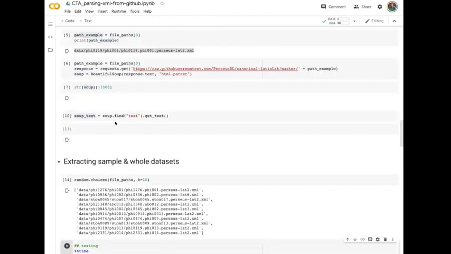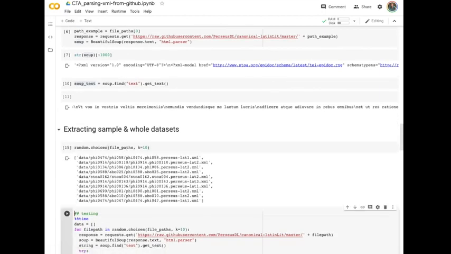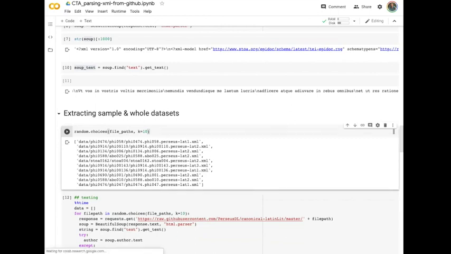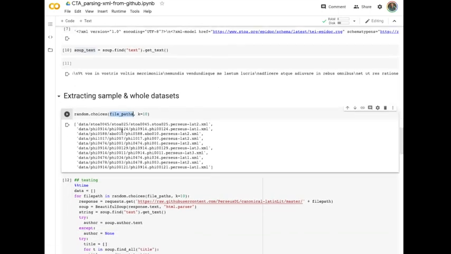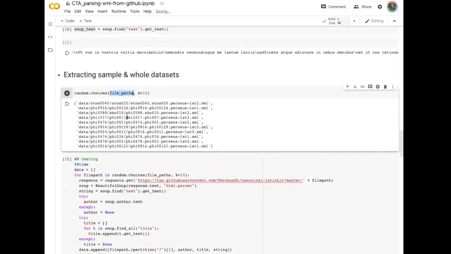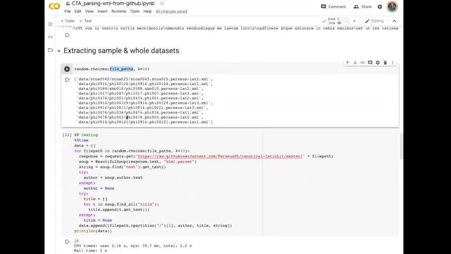It's just for testing that I generate any 10 file paths from this variable, because otherwise I would easily get some error, and I want to avoid that.